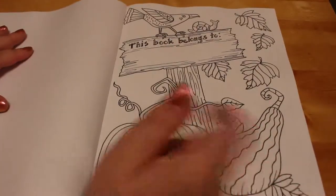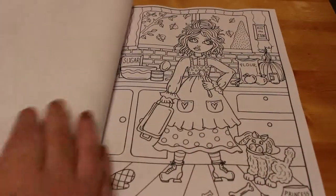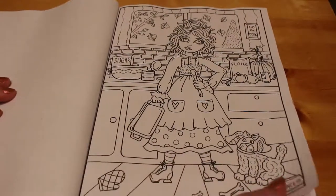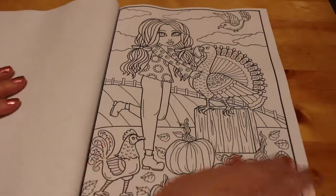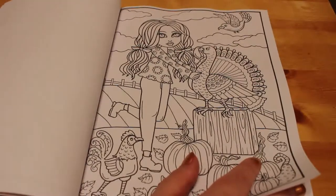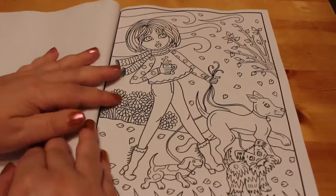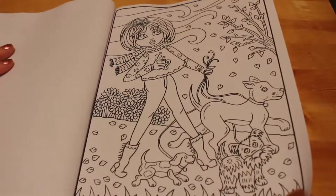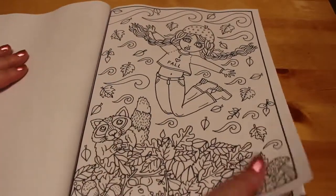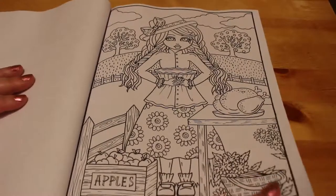I like the title page, it's slightly different from the normal ones — just a little fancy thing. It's got various bits of autumnal veggie fruits. Here's the first girl — it looks like she might be baking a pumpkin pie with a little dog. And this is a turkey one for Thanksgiving. Obviously in the UK we don't celebrate Thanksgiving, but I totally get it — the Thanksgiving pictures are always pretty cool. Then there's a little girl walking two or three doggies. They all wear very cutesy little outfits, which I do like.